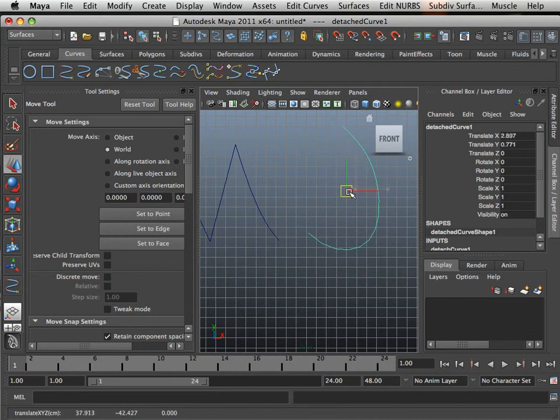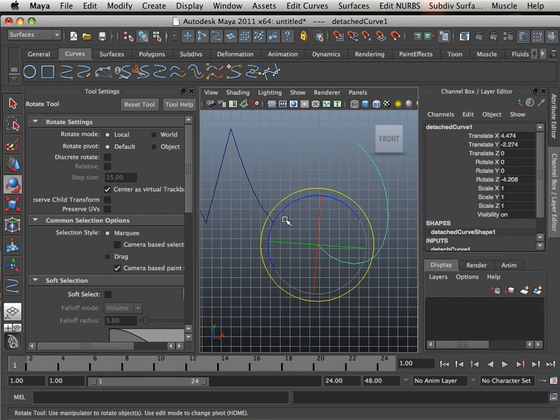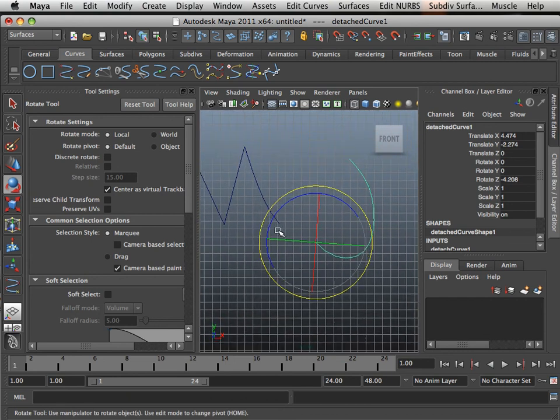If I don't want the pivot point here, a very handy way to do that is D on the keyboard and then C as in cat. So D, C. D, C allows you to snap it onto the curve, and that makes it so it's mounted right there at the end of the curve rather than the center. So now you can easily rotate it a little bit better sometimes. Alright, please move on to the next video where I tell you more about curves.